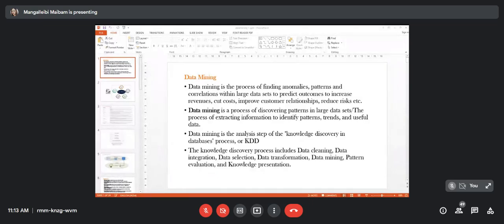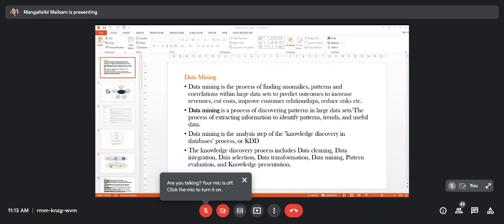In the last class, we discussed some introduction about what data mining is and what the processes of data mining are. So all those brief introductions we have given. Let us see once again what data mining is.